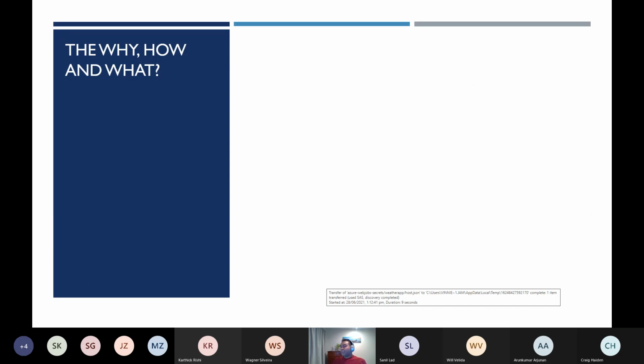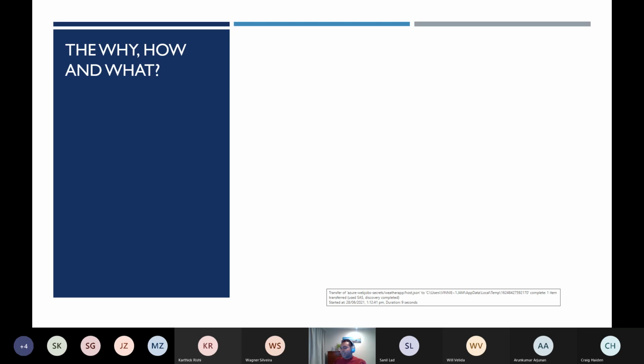I'm looking to do this session in three segments. First, why do we host Logic Apps in a container, and the benefits and reasons behind it. Then, how you can containerize the Logic App, where you can host it, and how we can manage it.